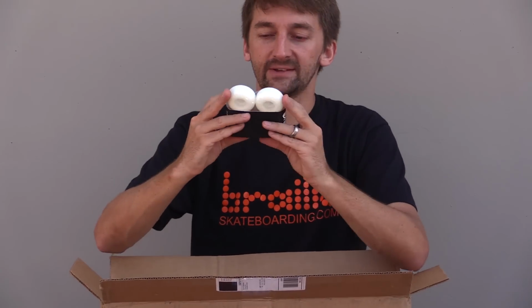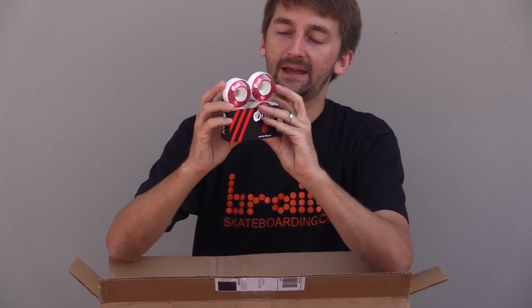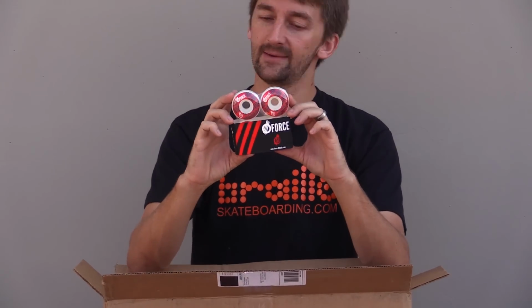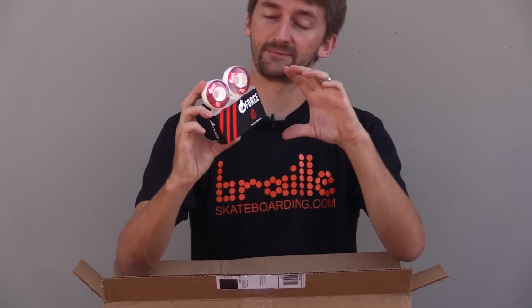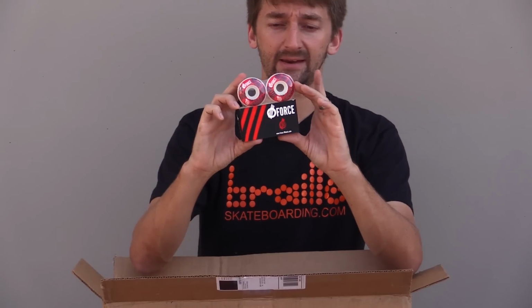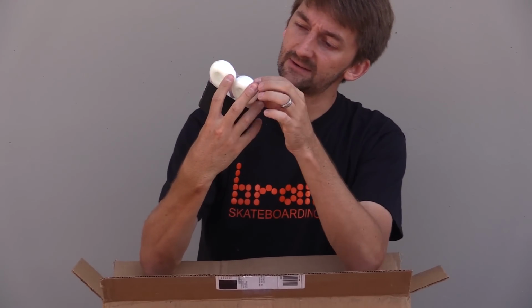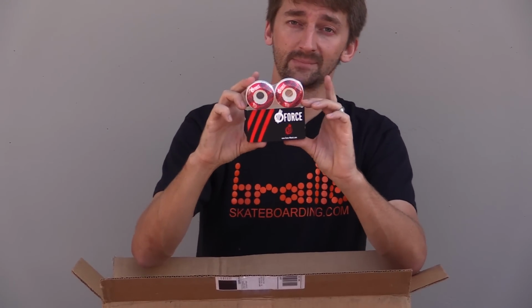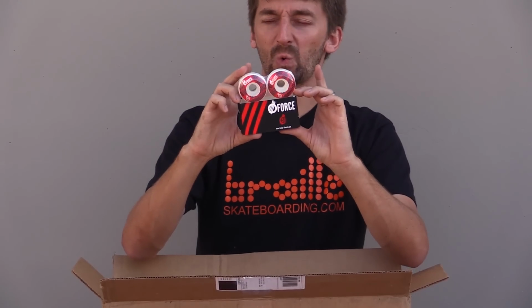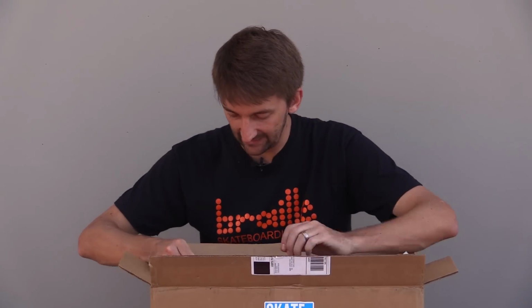So these are awesome wheels. I've actually been riding the wheels for a little while now. They haven't had graphics yet because they weren't officially launched, but now they're officially launched and these are the Force wheels with graphics. But yeah, the wheels are really good. They're super rad. As you can see, these are 51mm and these ones have bombs on them. Bombs!